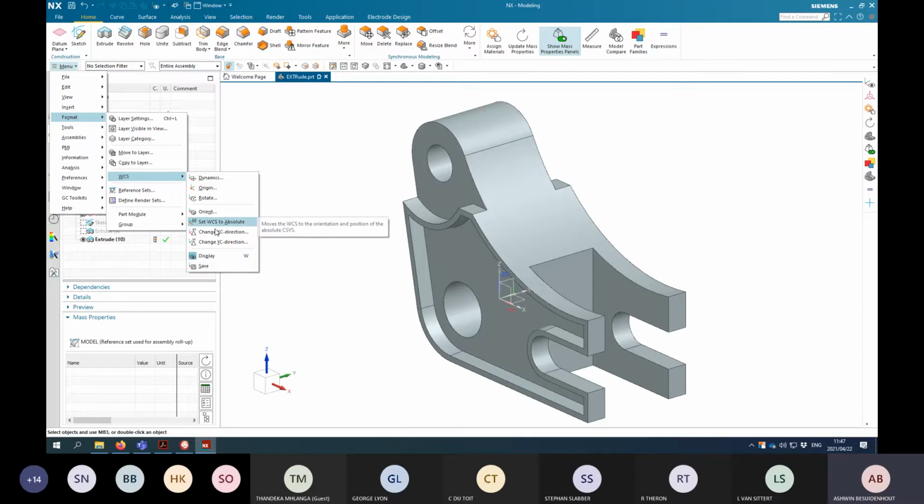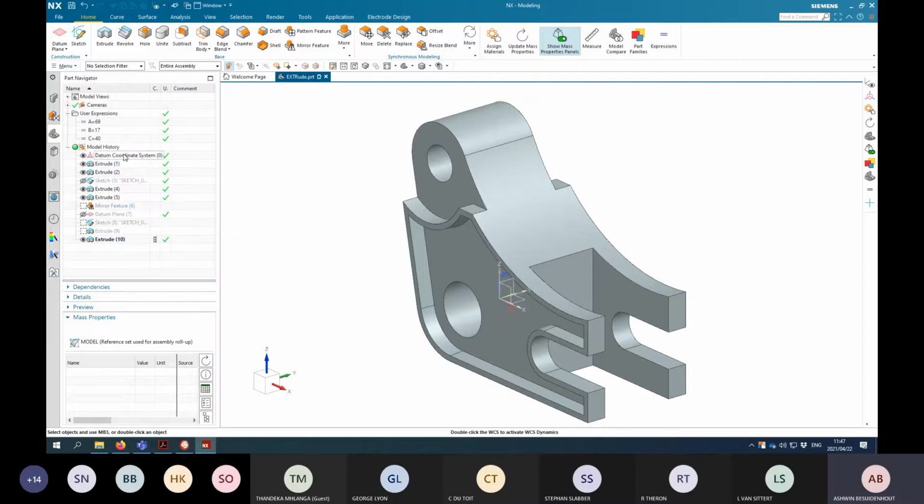You can do it this way, but I don't use this method to change my work coordinate system and so on. I like having my datum coordinate system on the original place, or the absolute. I like to have it on the original place, which is basically this coordinate system. But to change it, you will typically get a picture that depicts where the coordinate system should be in terms of the origin, the direction of the x-axis and y-axis or z-axis, any of those, right?